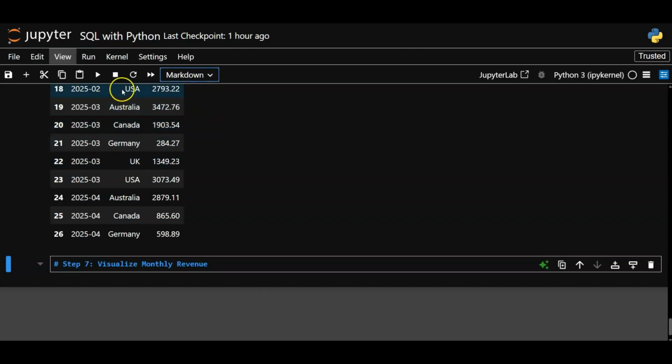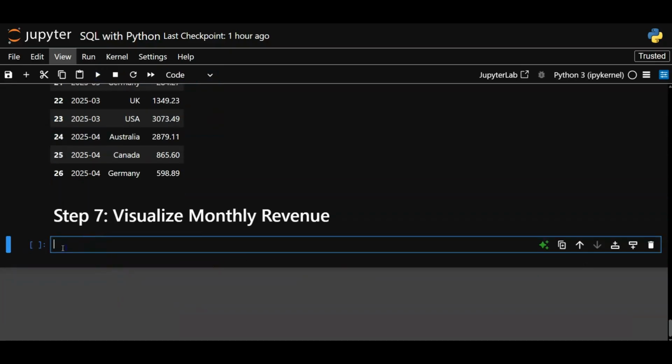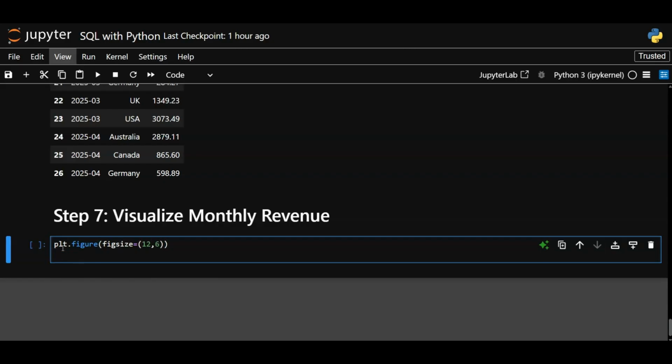Change this to Markdown and run that. So again, it's going to be plt dot figure figsize equals 12,6. So we're going to do a line plot. So sns dot lineplot data equals df underscore monthly, comma.